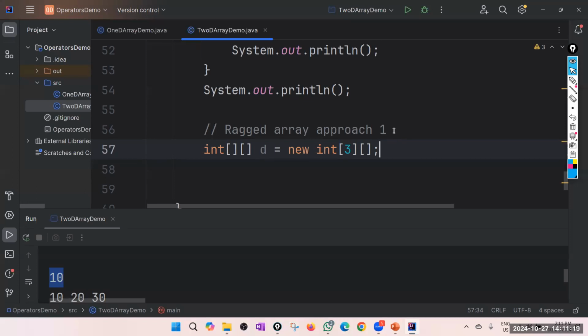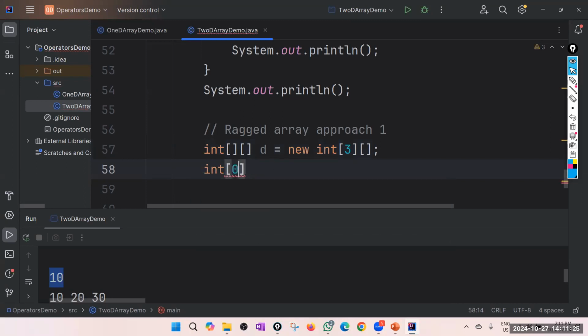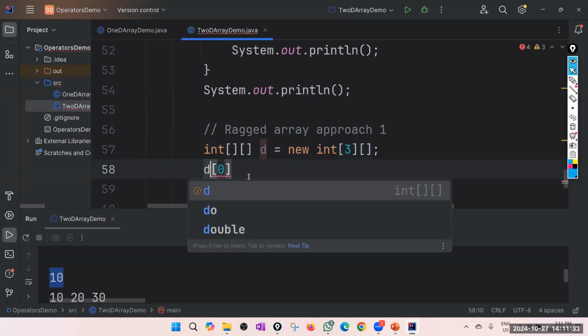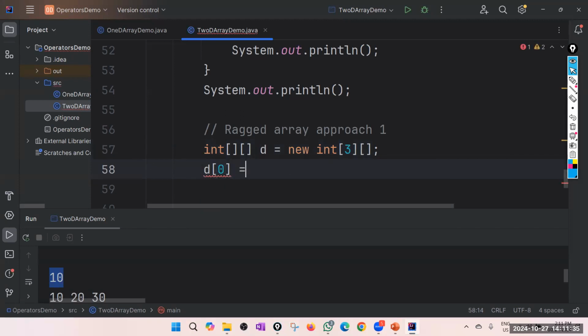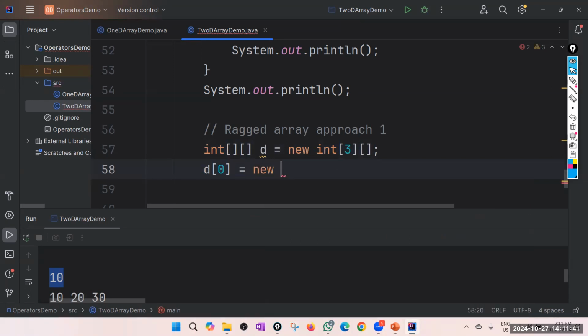Now what you do is you need to create each and every row separately. Say int, 0th row. Sorry. D, its 0th row is new int. This is something like an array of arrays. Okay.